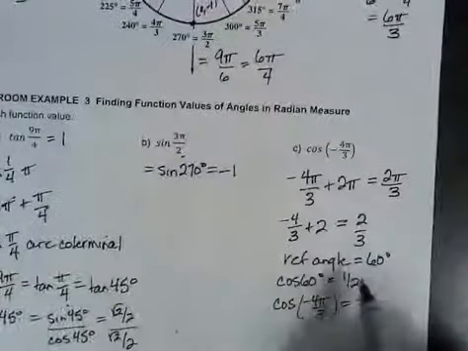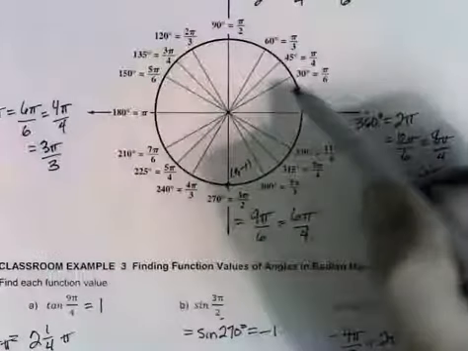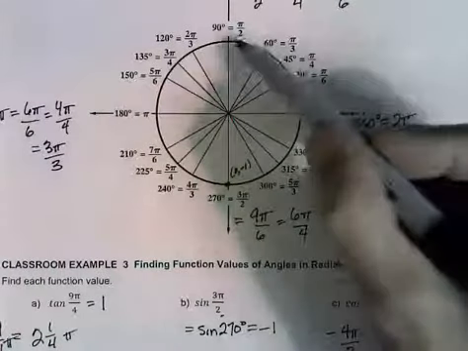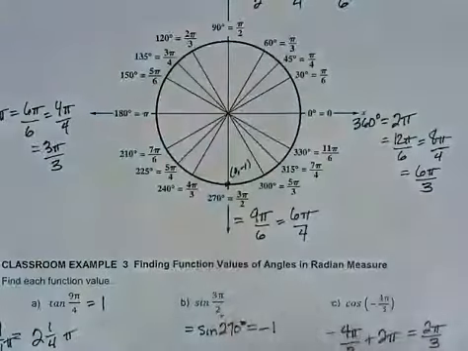Now this seems kind of complicated where we keep changing things back to degrees. That's another reason to get used to dealing with the angle measures in radians. So if you can go back to this circle and kind of get the hang of what these special angles are just in radians, then you won't always have to be converting back to degrees.